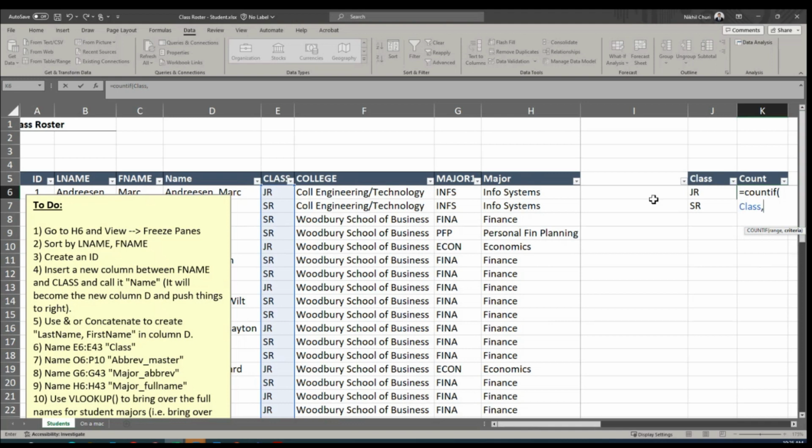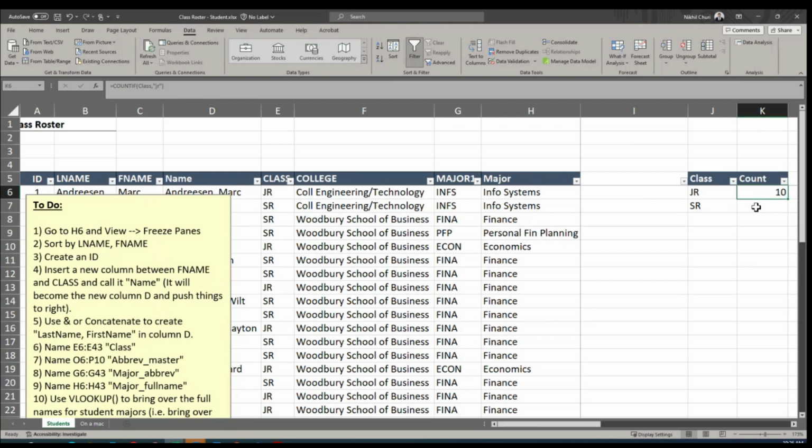What are we supposed to search? Again, there are a few ways to do it, and we have done this in our previous assignment also. So I'm going to start with a quote and type JR. Ideally, I would prefer using the same caps, which is JR. Let's see whether this function is case sensitive or not. So just on a trial basis, I'm going to type jr in small letters, close the quote and close the bracket and say enter. And it is giving me 10. So this format of the formula is not case sensitive. That's what is proved over here.